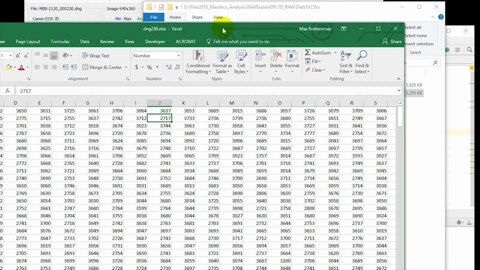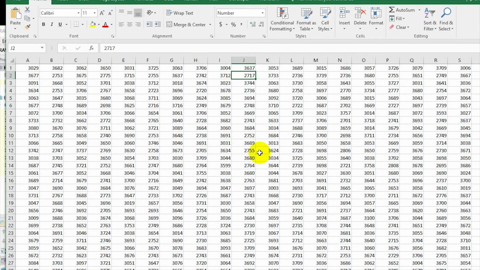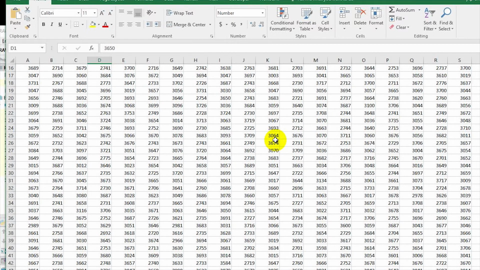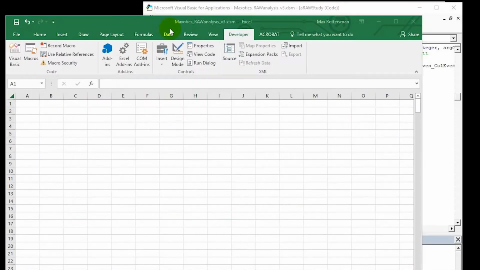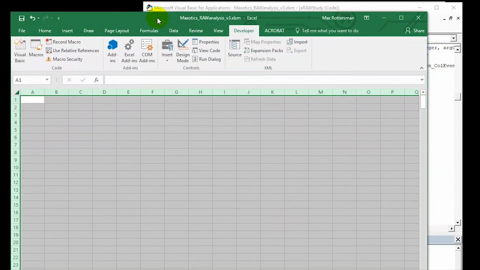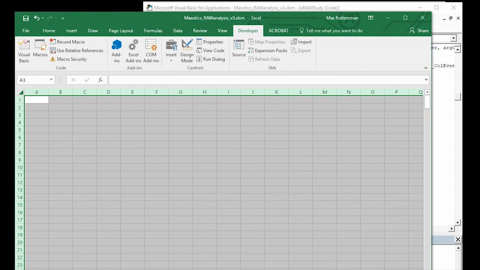And this is all the data of the raw image, of the raw frame. And this is the same data that you'll get from any camera, whether it's your cell phone or your Red Dragon, Epic Dragon, whatever. All digital sensor cameras output the same 14-bit data. Okay, I have this sheet where I'm going to be able to process this data.